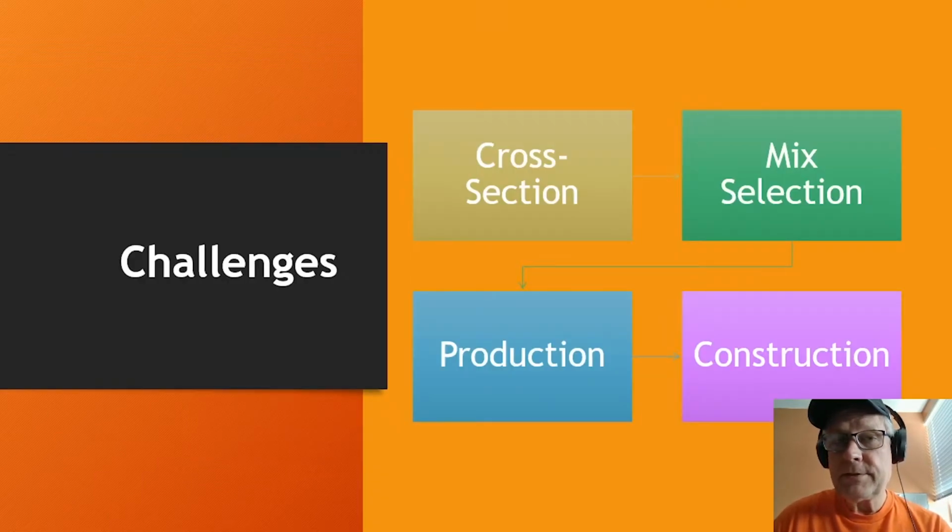Many areas should be dealt with before going to build projects. Many times problems happen because of challenges from the cross-section that were detailed on the job, not necessarily a construction issue or the mix selection specified in the contract drawings. It can be production challenges at an asphalt plant as well as construction problems. So we'll talk about each one of these as we go along.